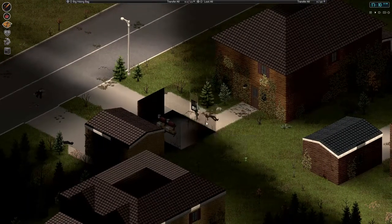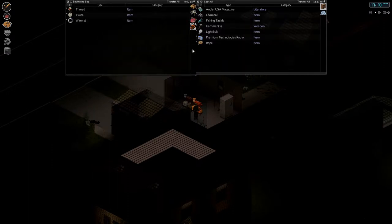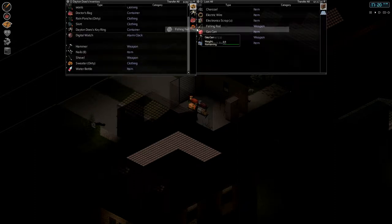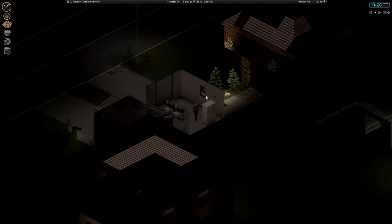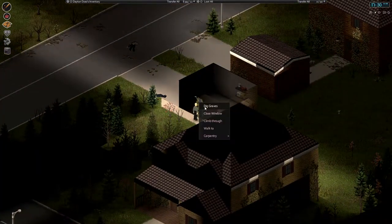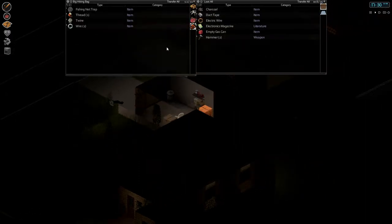Pretty sure I've already looked through these garages, but let's have another look just in case. Just in casey case. Casey case them. Some wire. Nails. Rope. Thread. Don't really need any of this necessarily. Make another fishing net. There we go. Takes a lot of twine to make that fucking fishing net. Two full rolls — oh well. It is what it is. Gotta keep our eye out for that. Wire not as important as twine — that's what I mean. Duly noted. I shall mark that down in my memory banks. Some more twine and wire, just trying to replace some of what I've lost thus far.